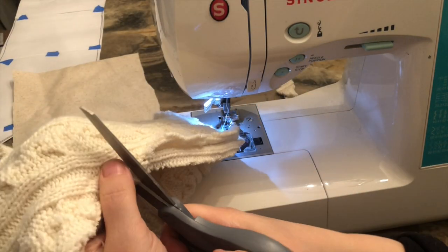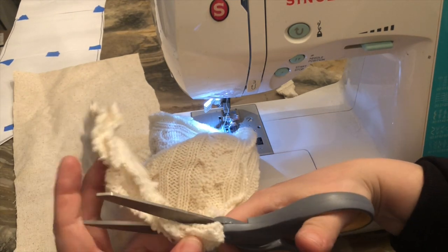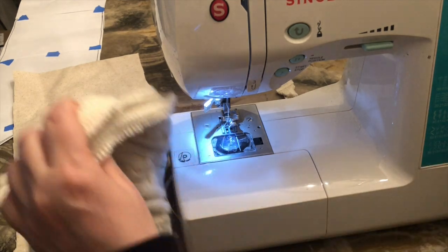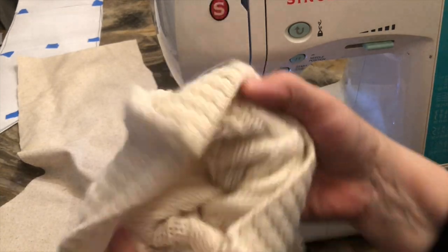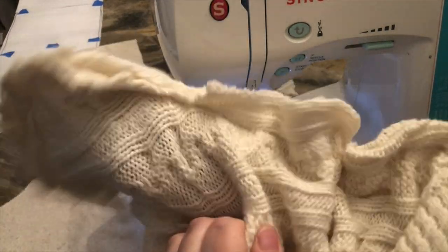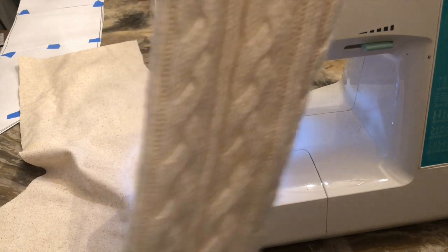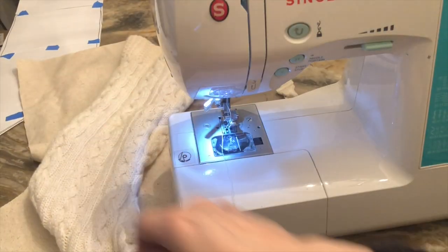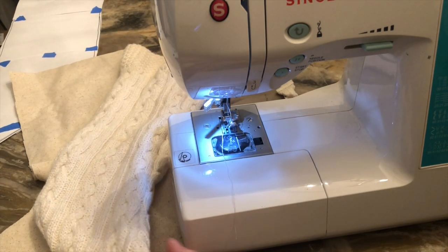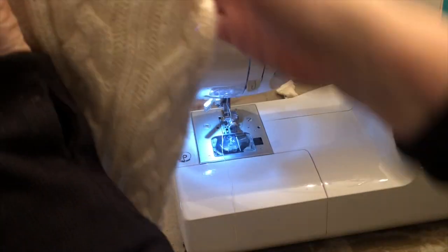Right here we'll want to make a little notch like that. It just really helps when you turn it. It helps with the shape, although sweaters are very forgiving. So now we are going to turn this right side out. This is the side that we'll be showing. It looks very cool.